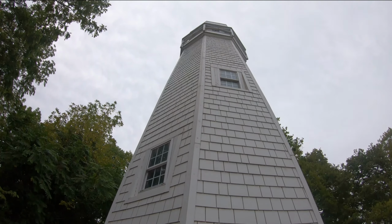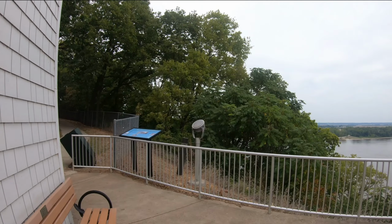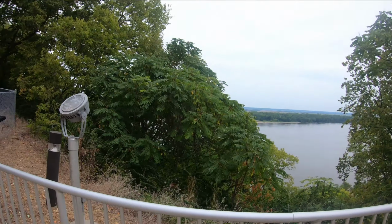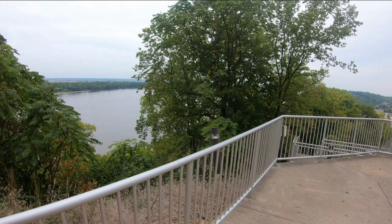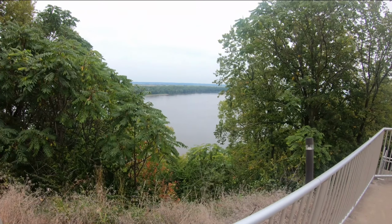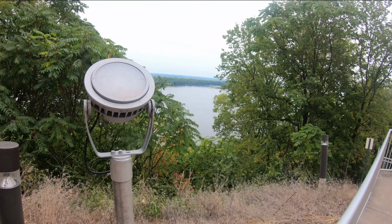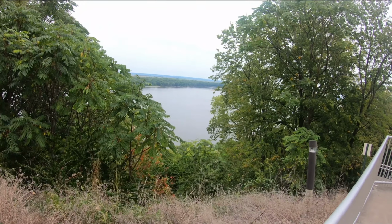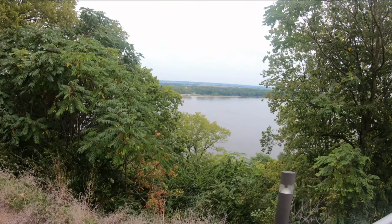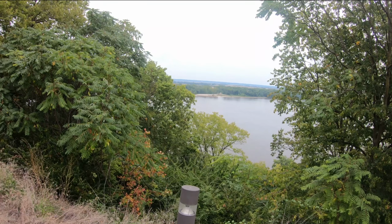So you can't go in the lighthouse, at least now it's locked. So you could walk up more steps. But if I'm reading the sign correctly, it said that it's 244 steps from a statue, which I take is down in the town, down there, up to here. And there's the Mississippi River flowing gently by. There's an island in the middle between Missouri and Illinois. I don't know who claims that island. And you can come down to the river from the Illinois side too.